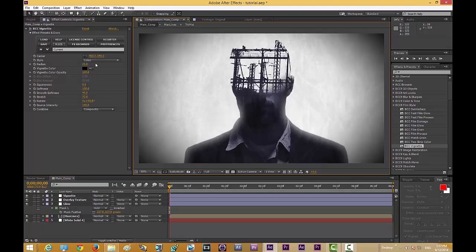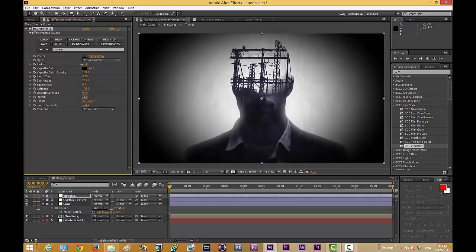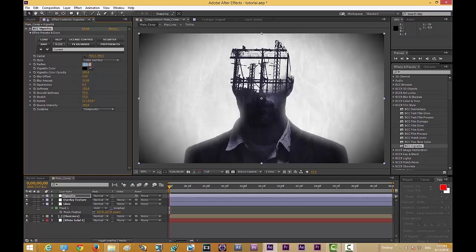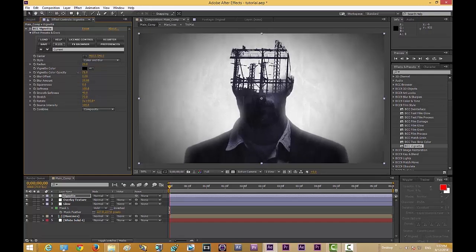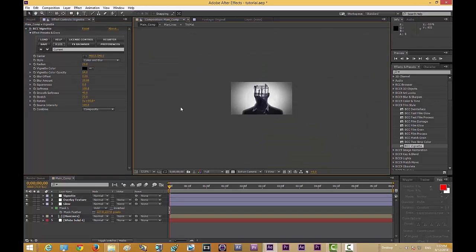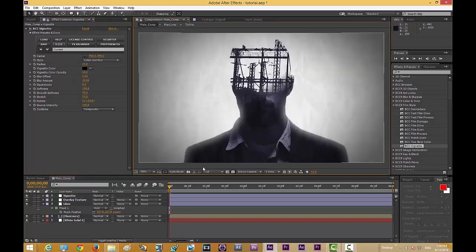I'm going to change the style to both color and blur, so we sort of get these blurred edges here as we move in, and I'm going to bring in the radius, so lower that a little bit, and that's too much. Let's try something like 20, and that's overbearing, but I'm going to bring down the opacity, and that's just to get both the color and the blur a little bit farther in without them being so intense. That looks a lot better.